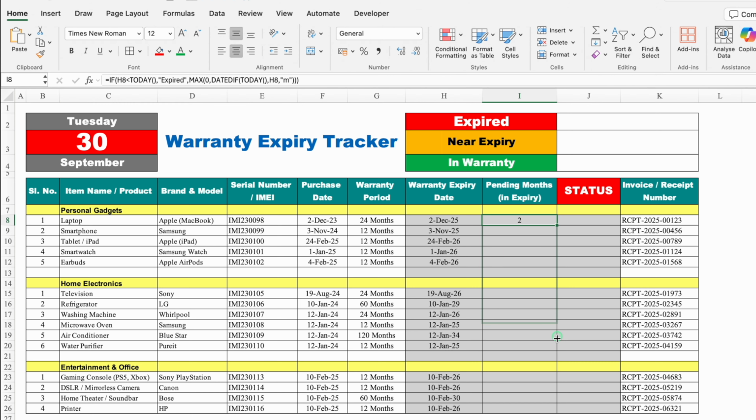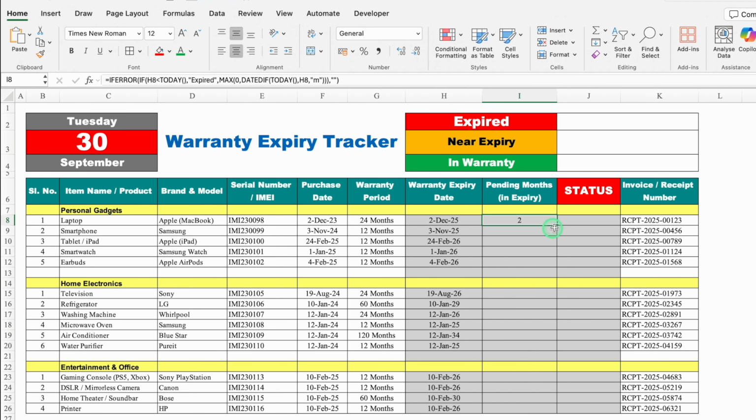Now let's drag down the formula and this time we haven't got num error, instead we got expired. I'll undo this, we'll double click on the formula and we'll come in the very beginning and we'll insert the criteria of IFERROR. IFERROR, bracket open, we'll come to the end, comma, double inverted comma for blank, we'll close the bracket and we'll hit enter. I'll drag down the formula and this time we haven't got any error.